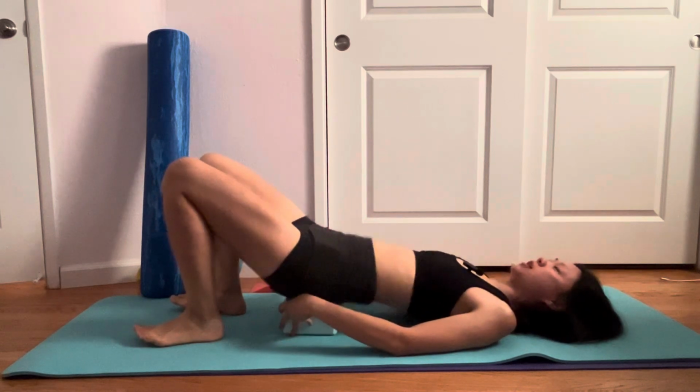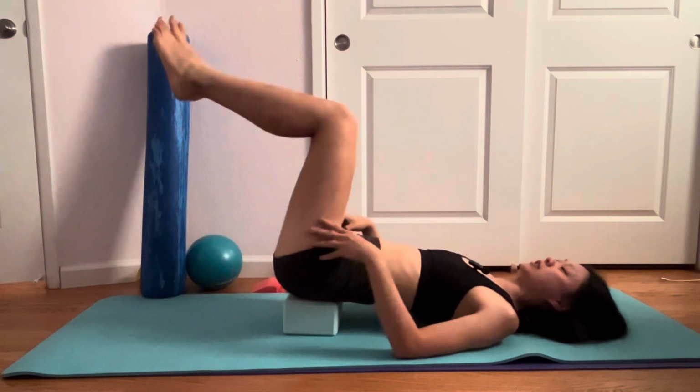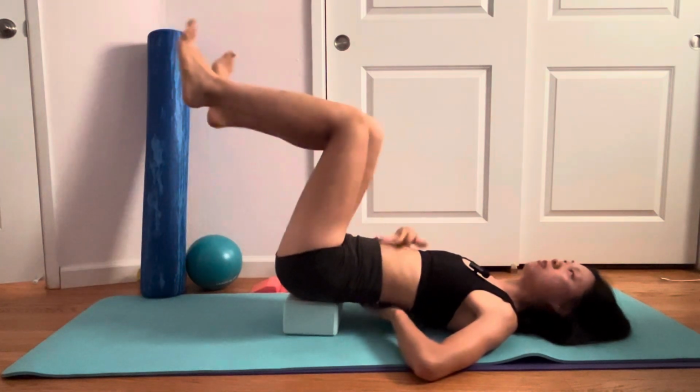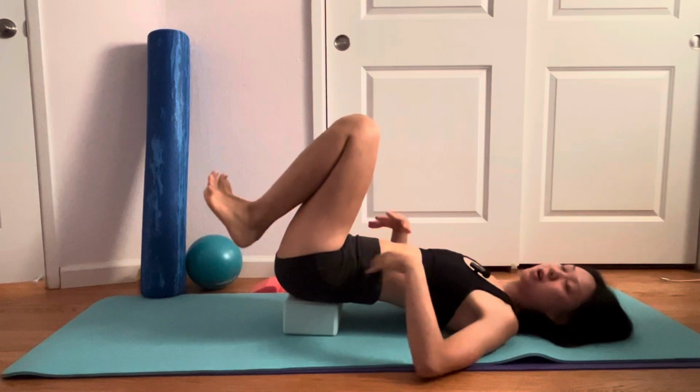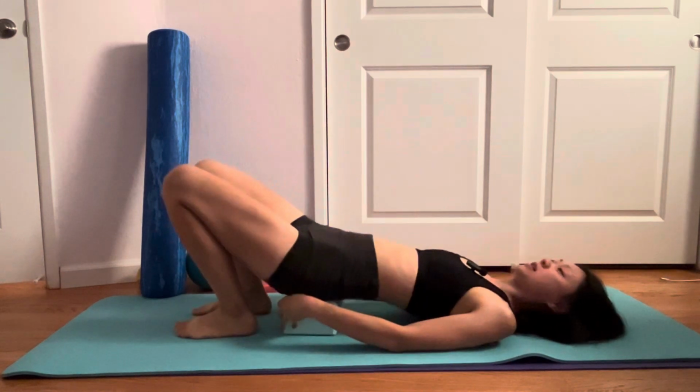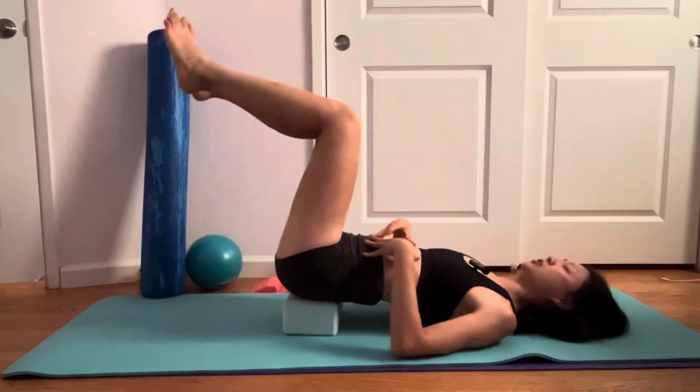Great. If you want to make this harder, you can add a yoga block. So you're going to place the yoga block underneath your pelvis. You're going to have your legs up. Now your legs actually have to travel a further distance, but it makes it harder because you have to have the body awareness to make sure that you don't completely lose control of your back. So this is a lot harder for me, so we're just going to do a few rounds.